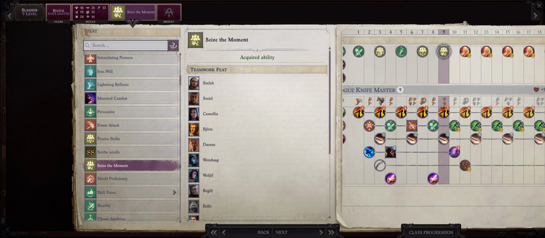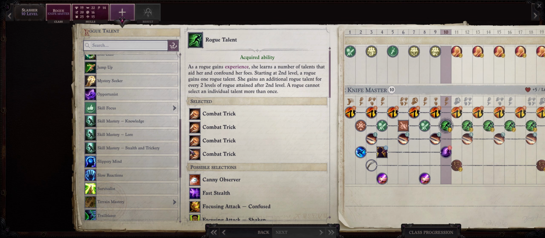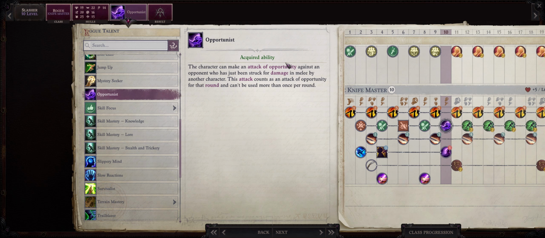Starting from level 10, our Knife Master will have access to the stronger rogue talents, so the advanced talents. And the best one to pick early, in my opinion, is certainly Opportunist. So whenever an ally hits an enemy in melee, you get a free attack of opportunity with your rogue on that same target, although it is limited to once per round. Even then, it's still extremely strong because it's, well, basically a free attack. And when you combine this with our high number of attacks per round through dual wielding, and also the other attacks of opportunity we are going to generate from Outflank and Seize the Moment, you end up with a massive number of attacks.